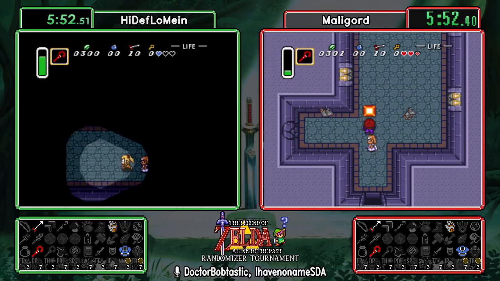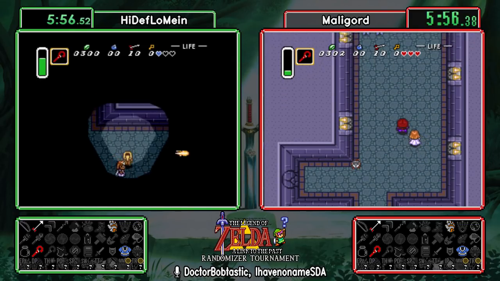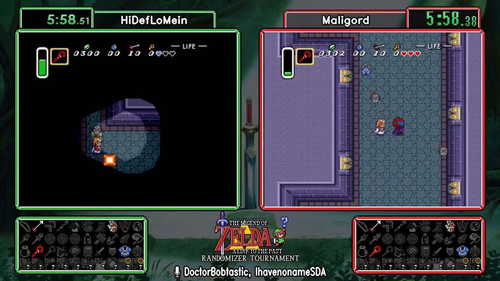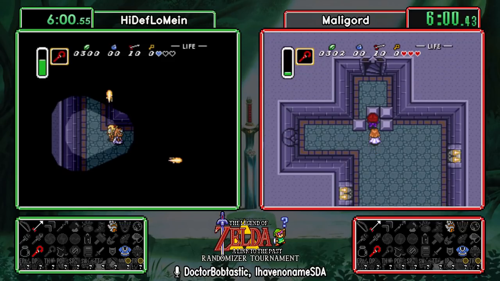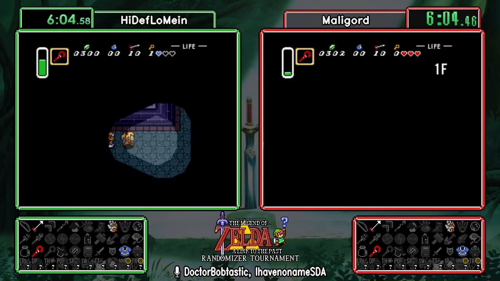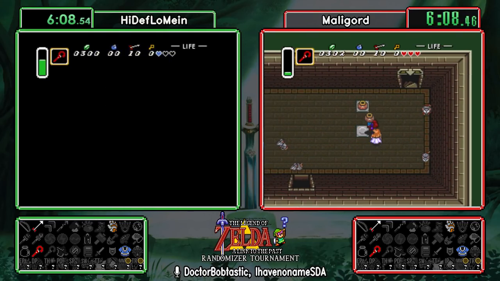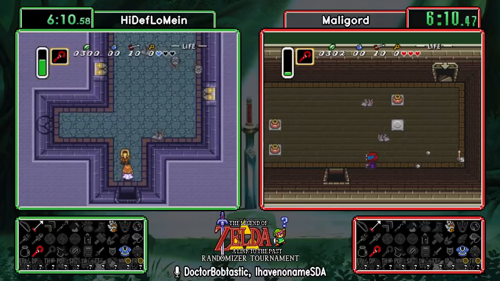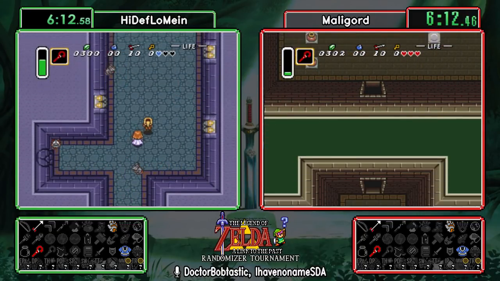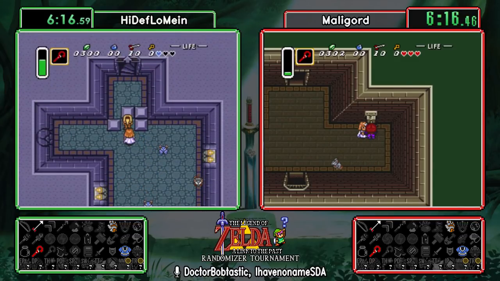Because why would you ever go there? Yeah. But they both really want this bomb. HiDef getting the key. The rat, of course, back here is what I call the true final boss of Escape, because it can troll people harder than the rest of the things in this place, especially in randomized swords mode.